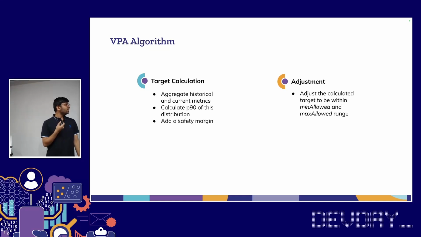The next thing it does is some adjustment, right? While configuring or creating a VPA, you can set a min and max allowed threshold. So it will come up with the target value. It will then try to see if it comes within the min and max boundary. If it does not, it will tweak it to match it, right? So if, let's say, the target is less than the min, then it would take the target to be the min allowed limit, right? So these are some things that you can tweak. So yeah, that's about the adjustment.